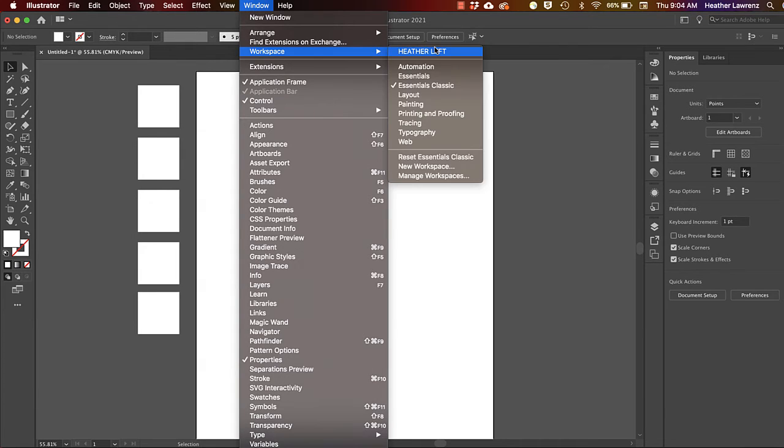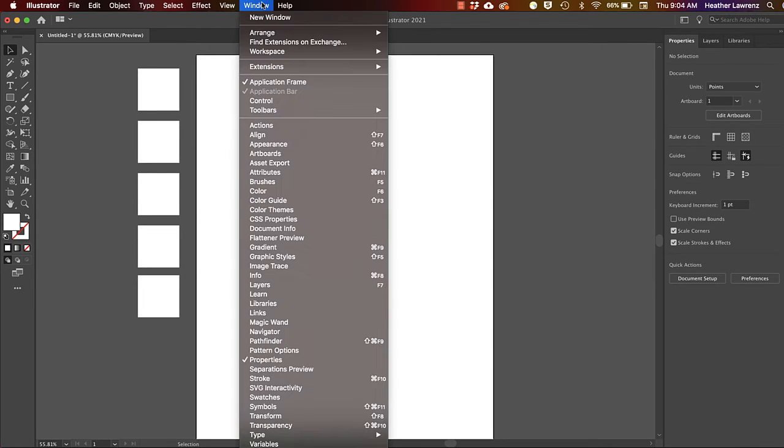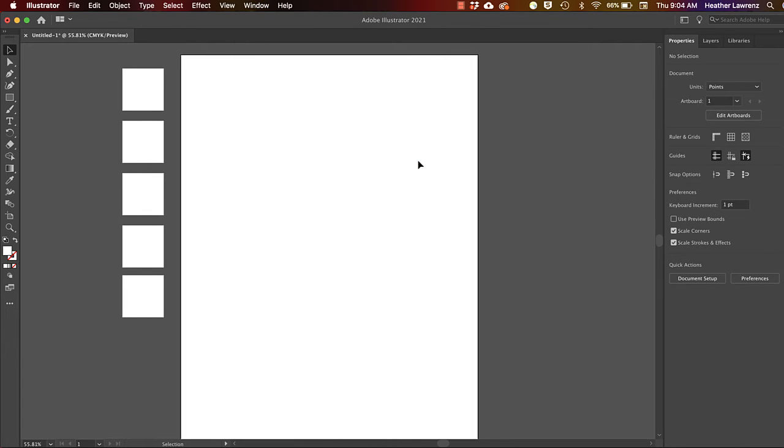If you are in the new Essentials, you might find that things look a little bit different. And the first thing you're going to notice, and I'm just going to reset mine, is maybe I might mention a tool and you're like, well, Heather, I don't have that one. In the new Essentials workspace, it's kind of like the stripped down workspace. Notice we don't have a lot of panels over here, and it kind of abbreviates your tools.